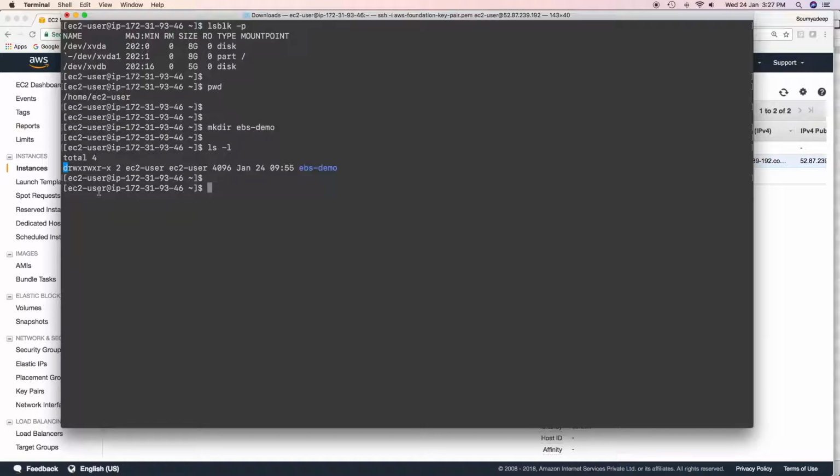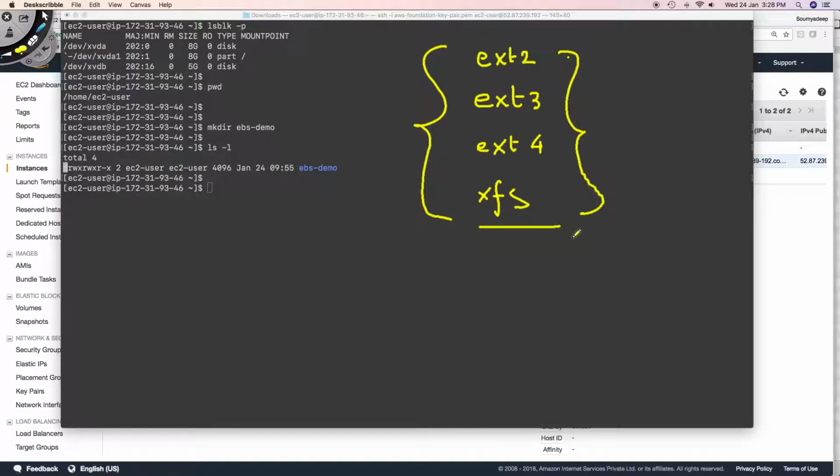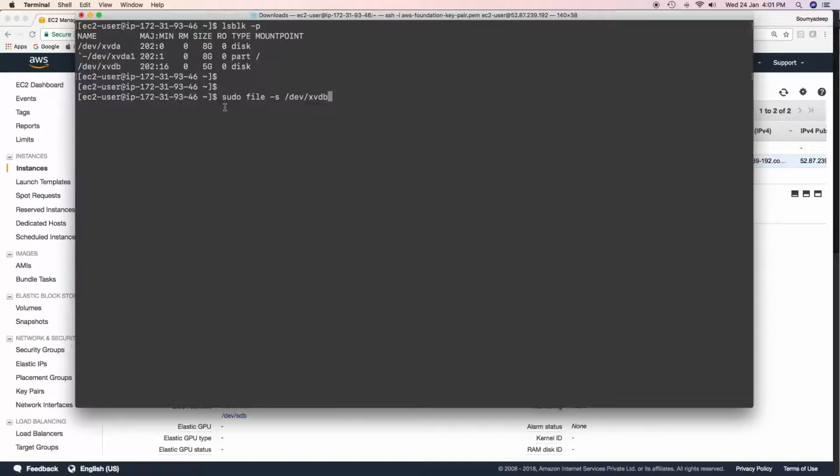In Windows, the file systems which work are NTFS and FAT. But in Linux, the file system names are different. These are the file systems which are supported in Linux or any Unix-based operating systems. ext2 is almost obsolete now. We should not use ext2, neither should we use ext3. For newer file systems, we should use ext4 or XFS type. You can use this command to check whether the device is formatted or not. If the output is data, that means the device is not formatted and you have to format it.